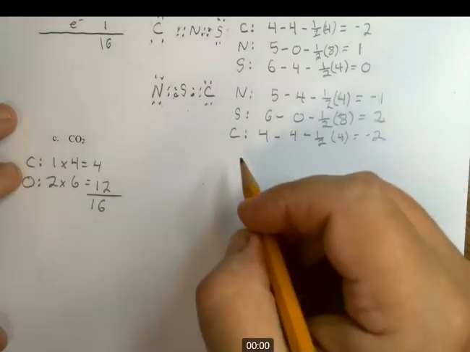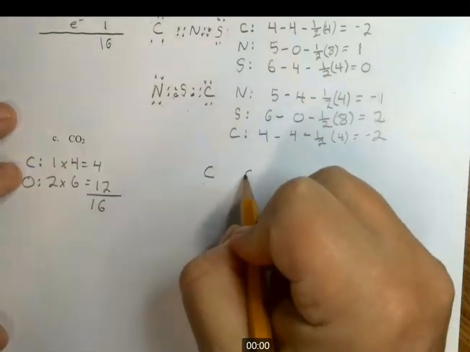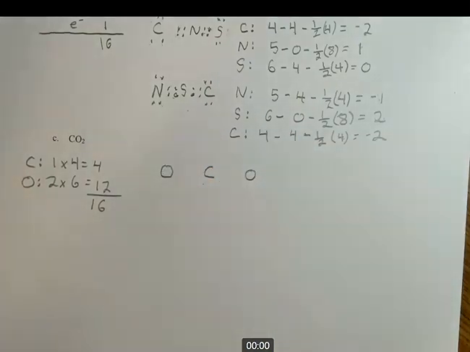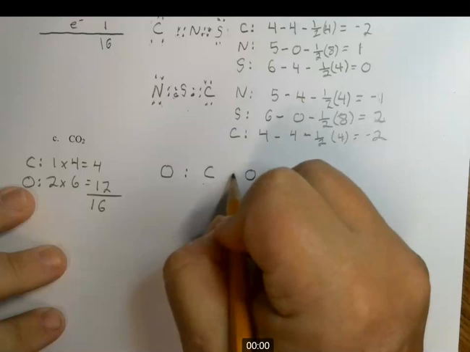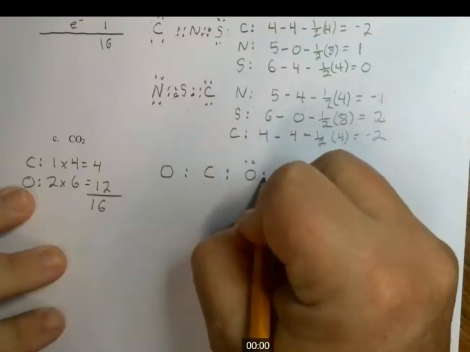Okay, so let's do CO2. Carbon is the least electronegative. It should go in the middle. Again, just draw something that looks symmetrical. You don't know what the geometry is of this at this point in your learning, so we're just going to assume it's linear. Okay, we're going to connect with single bonds. We have 16 in all, so we're going to put them all around the oxygen.